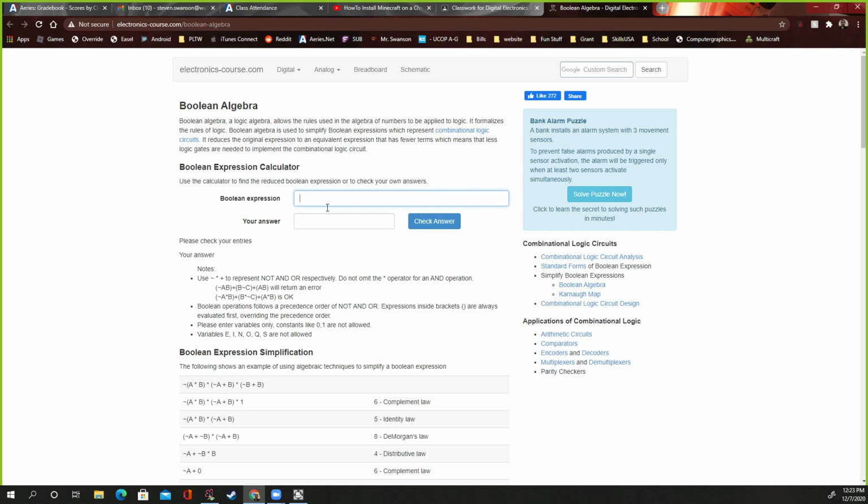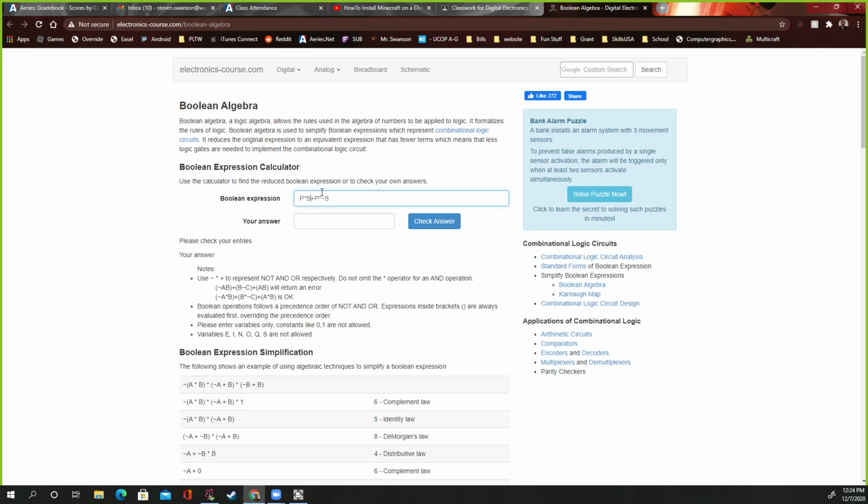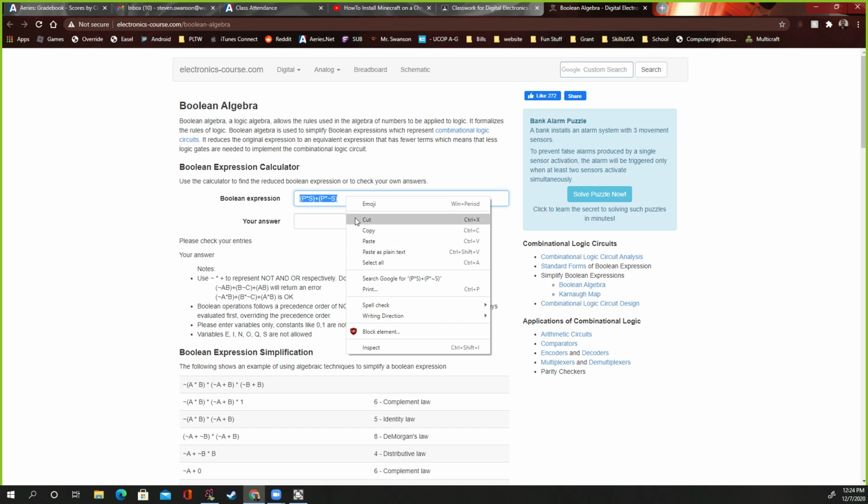Let's try something more simple. Let's just try this. Let's say P S or P. Oh yeah, and you have to put the not and, right? And P and not S. Copy, paste. Oh, but these have to be in parentheses, of course. Because it might think that I'm ORing the S and the P in the middle. It doesn't know what I'm ORing, you know? Because the plus sign is between the S and the P, but really I meant to OR these two pieces together. So check. Copy, paste.